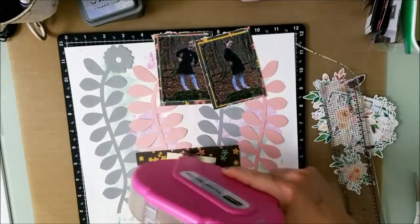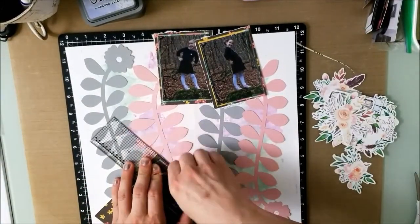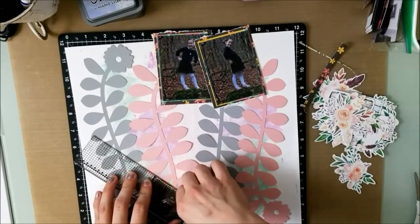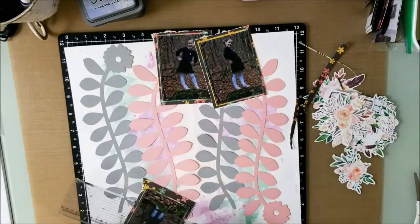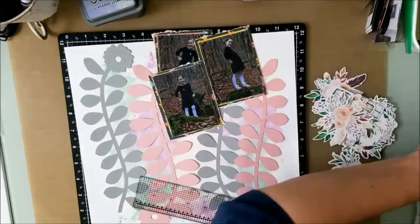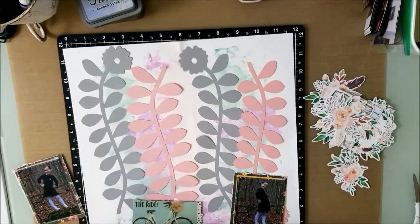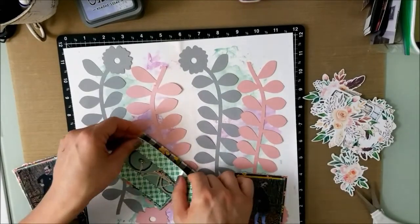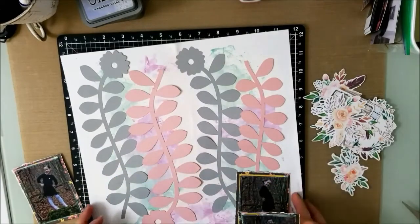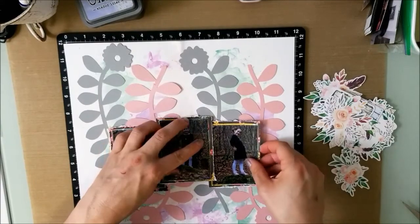I'm almost done. And as you guys probably watched some of my other videos, in one of my hops I asked for some comments about how you do family pictures and if you scrapbook them more often and that kind of stuff. And I have decided to make a family album. So I am no longer going to be scrapping the same picture like 3 different times. It's just going to go in a family album. I'm going to scrap them once, and that is it.